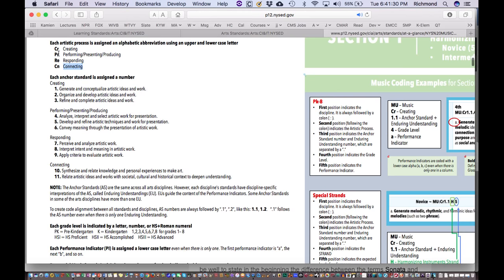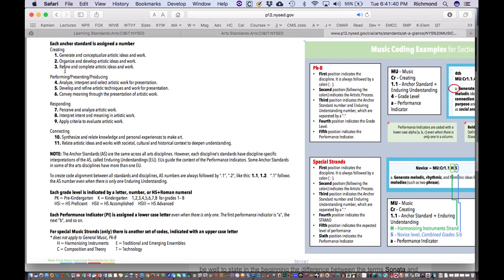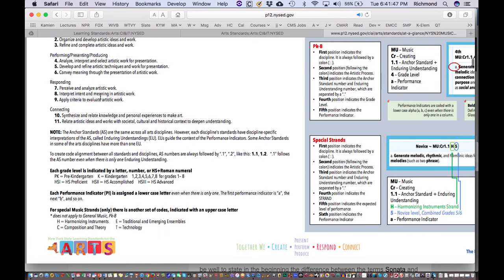We're going to jump to one of the artistic processes that's going to be used, and it would be CR, PR, RE, or CN for each of those Common Core standards. And then we would also indicate the number, and typically the numbers also come with additional codes that are defined in the rest of the standards document. I'm not going to actually drill down deeper right now to show you those additional numbers, but you should be aware that as you read this entire document, you get 1-1 and 1-2 and that type of thing.